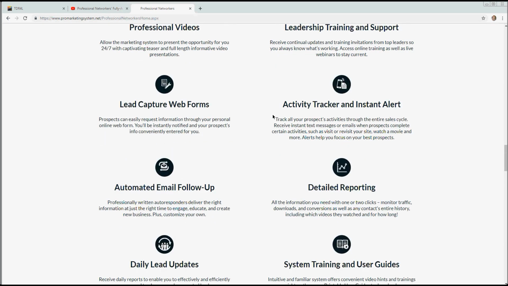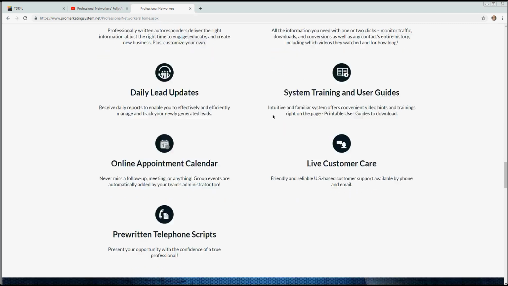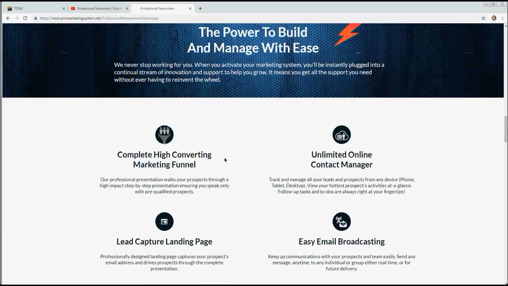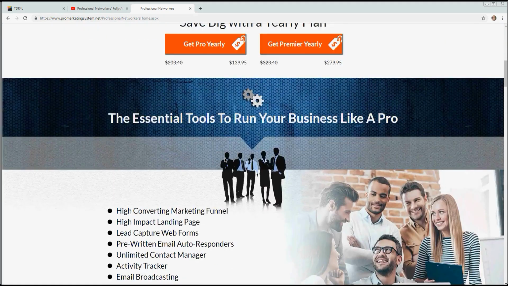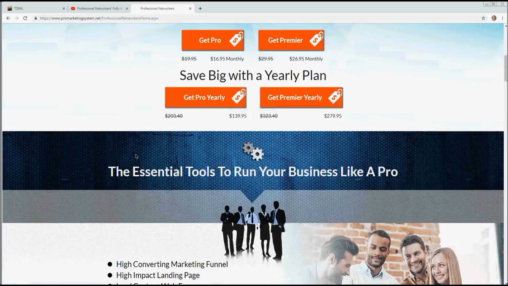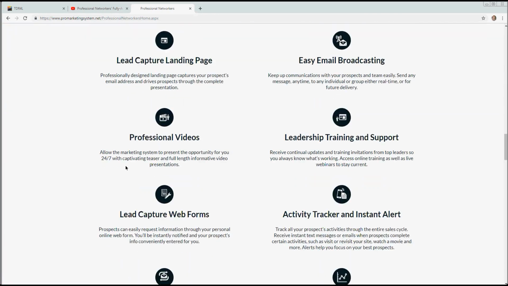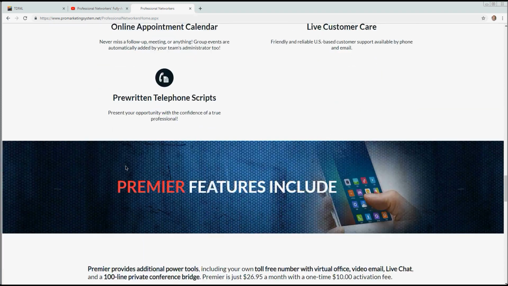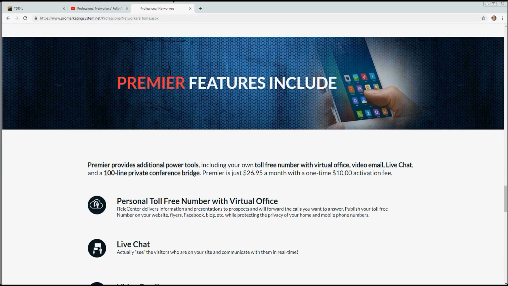There's just a lot of different tools. I definitely encourage going through and reading the different tools you have access to with this system. This is the only system that requires a monthly payment. Now you do have to purchase the postcards on the Live Your Dreams site, but we don't make money off of that. We also don't make money off of this either. This is the only paid online system that we have. There are two different packages, and it goes through what each package gives you. This is what every package gets, and then these are the premier features down here.